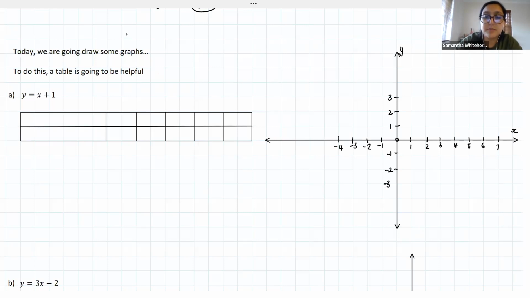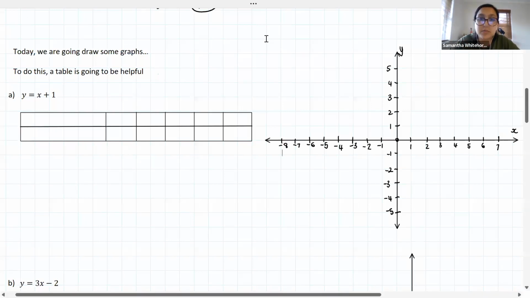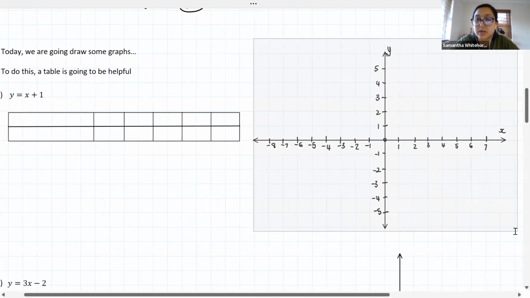So if you are expected to draw your own Cartesian plane, I've now explained how to do it. We also have discussed this before. So this is how you would draw your own if required to. Like I say, most of the time we do try and give it to you, but you never know. So just in case. So that's our Cartesian plane. That's what we need to use as we start to draw our graphs. Copy this for later because I don't want to have to do that again.